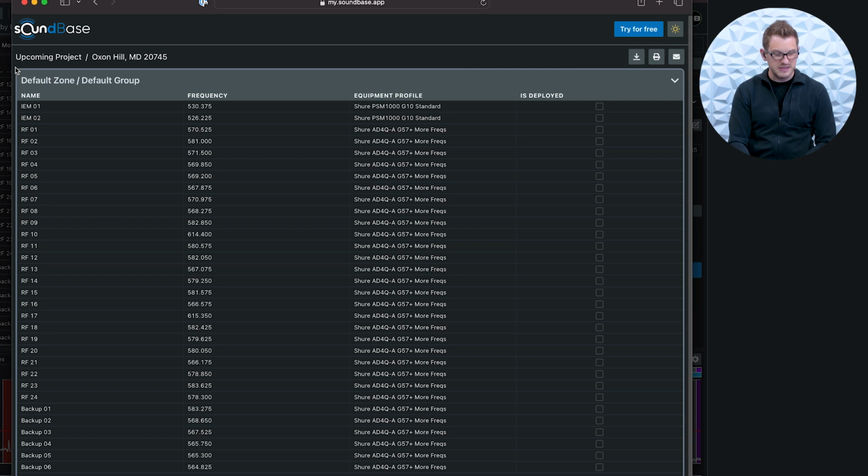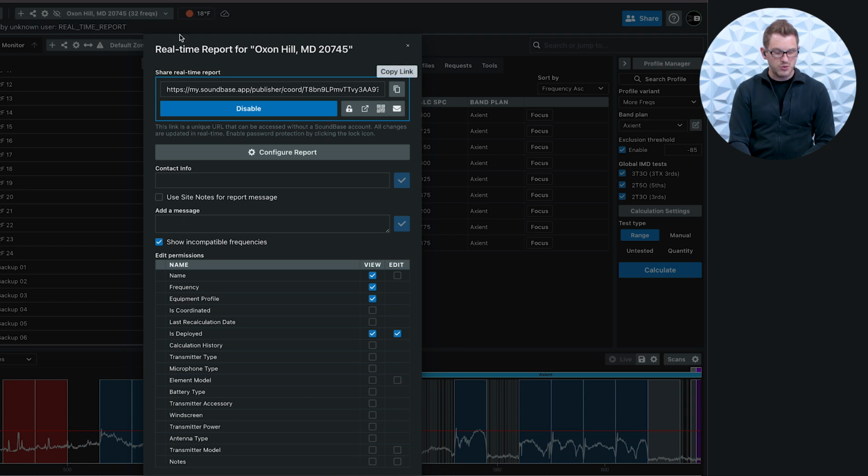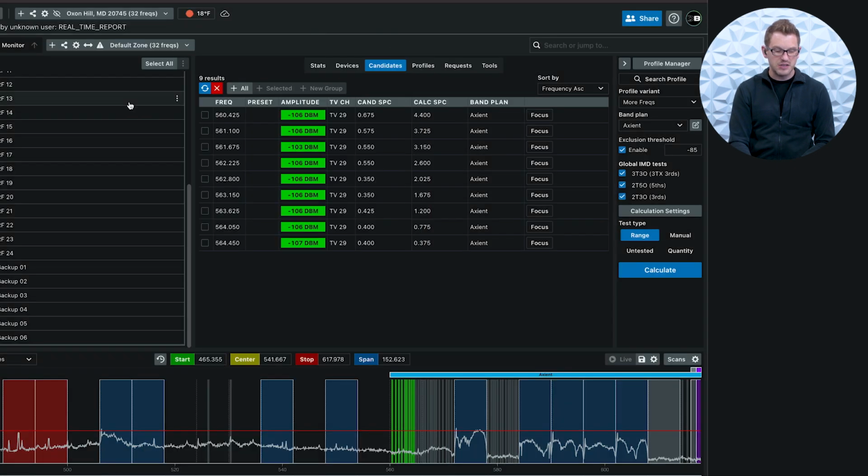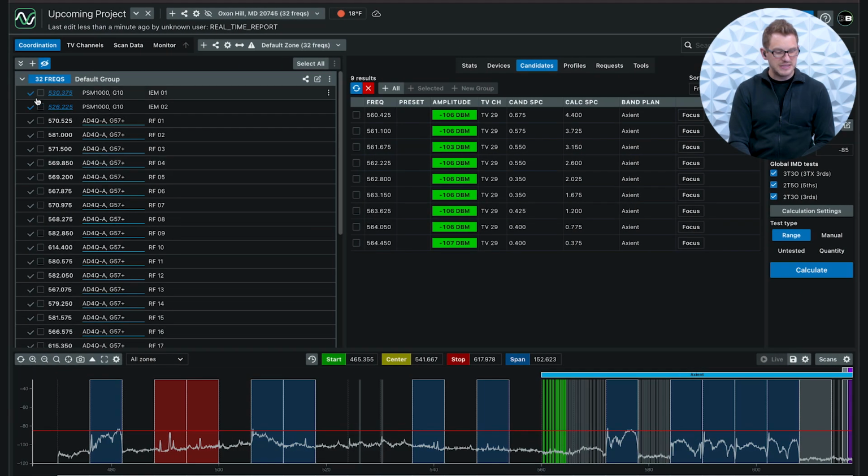So we can see that this is in my main zone, as well as the name, the frequency, the equipment that it's associated with, and then if it is deployed. So say I went ahead and went over to my PSM 1000s and deployed those frequencies, I could then go ahead and check these boxes. And then on my actual coordination, because this is all in the cloud, I would then see that these two frequencies are deployed.